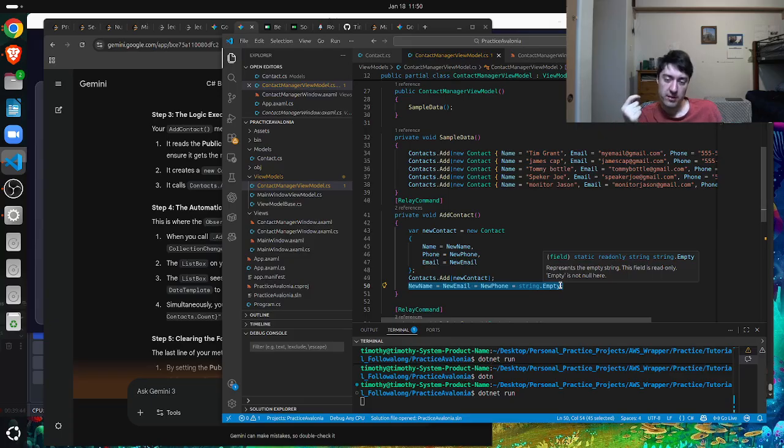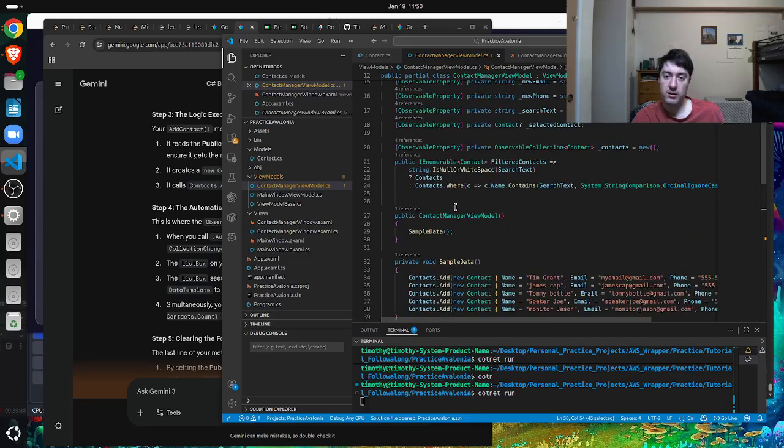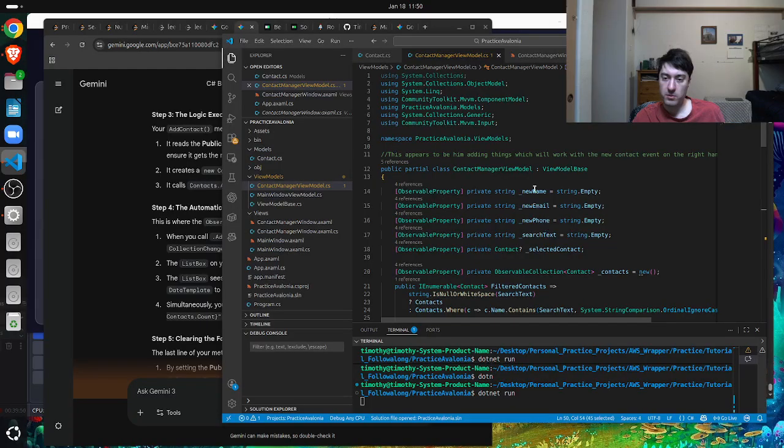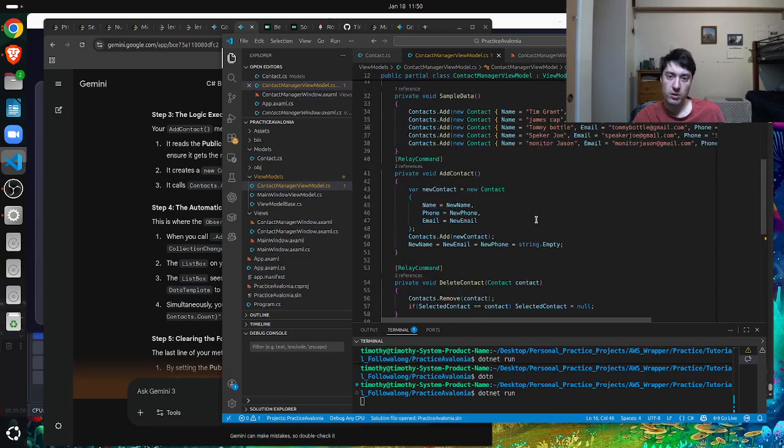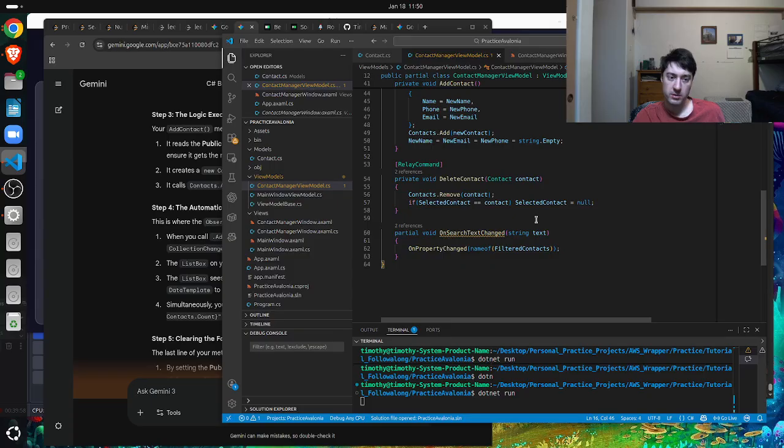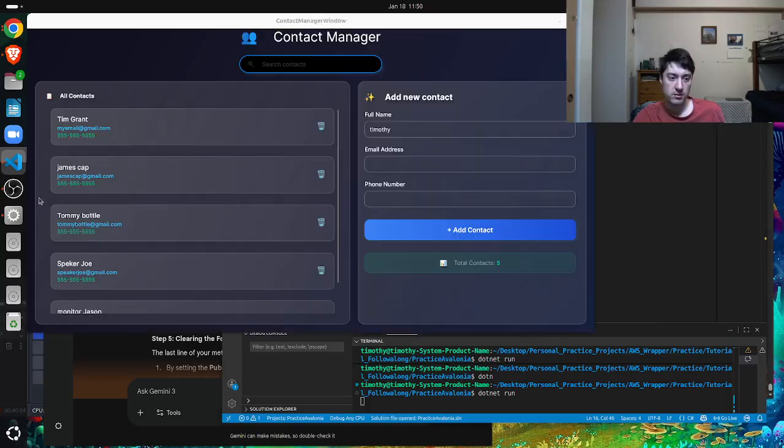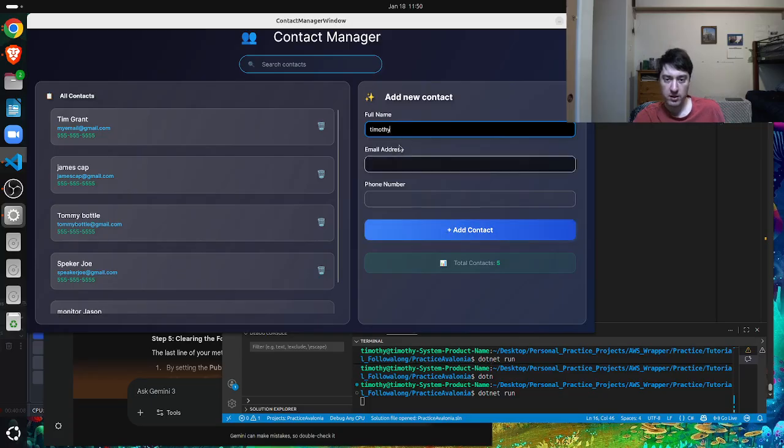The reason that we have the public facing ones is because we don't want to just go and change our variables directly, because what would happen is we would no longer update the, oh, so yes, we do need to update the UI here, because otherwise, if I did add contact, this goes away.